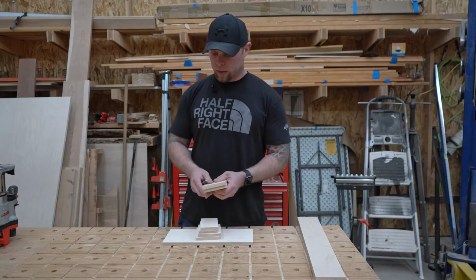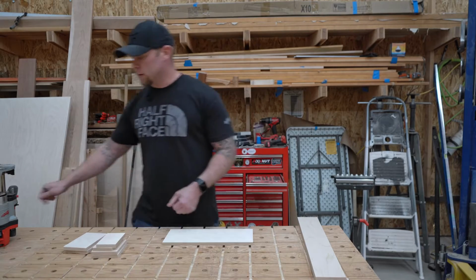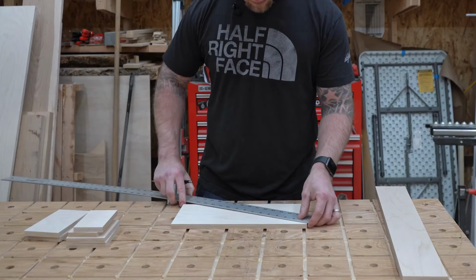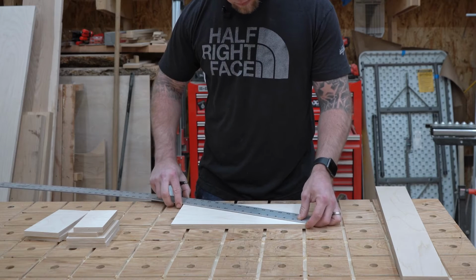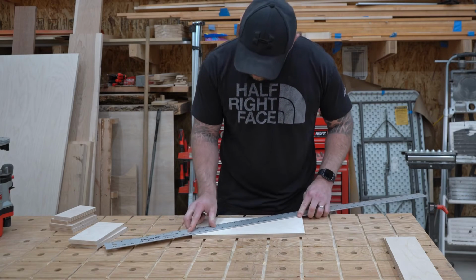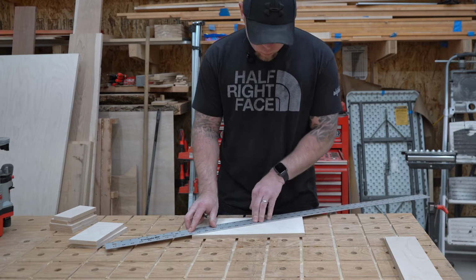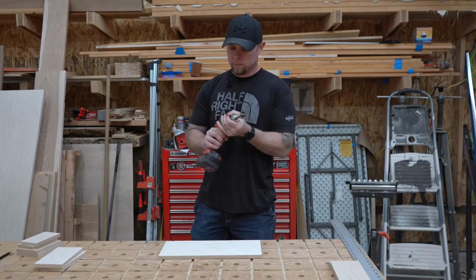So we got our pieces cut. The next thing we want to do is find the center of our base piece, and do that by drawing a diagonal line from each corner, just right in the middle. Where these 2 lines intersect will be the exact center of this piece. And that's where we're going to drill our hole for the router.